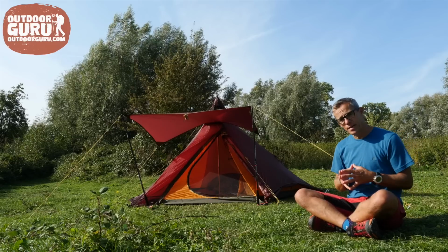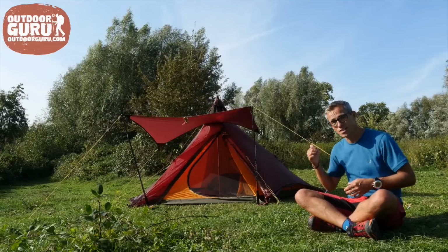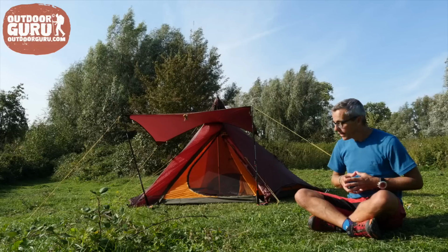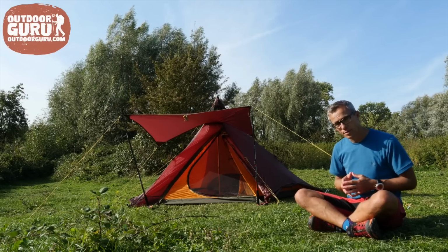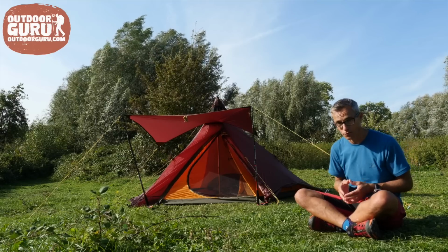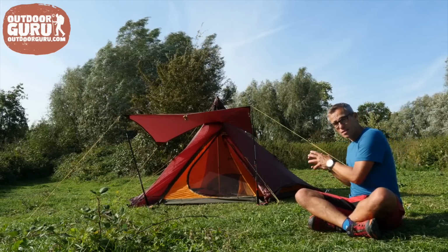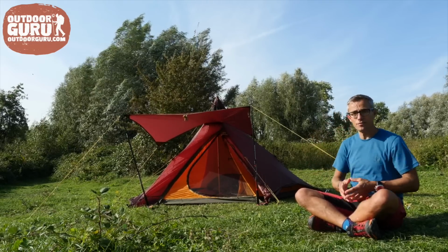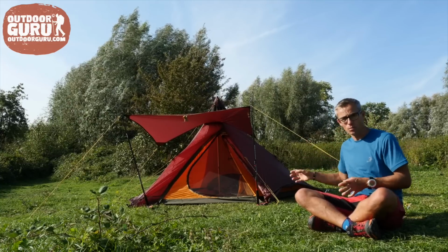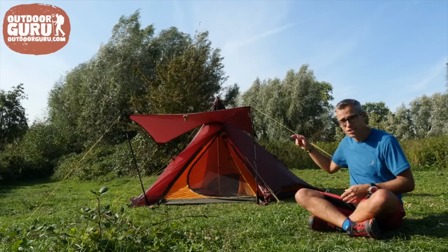In the 3 months that I have been able to test the Olivin 2, I've had lots of wind, and it's really wind resistant. I've had quite a lot of rain, and it's 100% waterproof, except for when you open the door when it's raining, because rain will fall into the inner tent, and that's a disadvantage of the Olivin and of all tipis. The tarp, yeah, it doesn't come with the package, but it's a great solution if you don't want rain to enter your tent when you open the door. And it's also a nice place to sit when it's getting a bit chilly at night. You still got some coverage, so that's really a good addition.